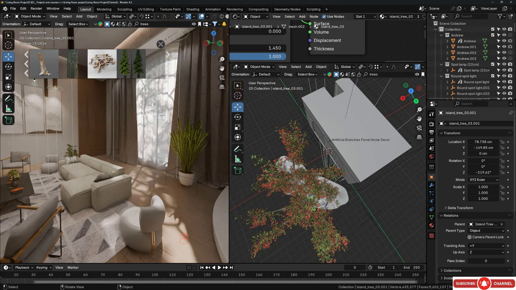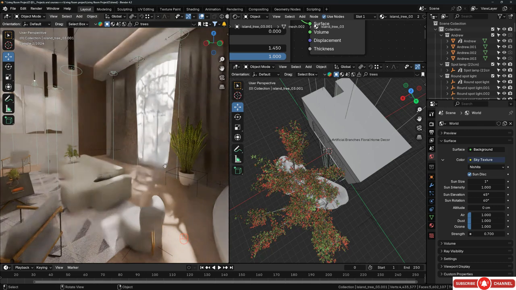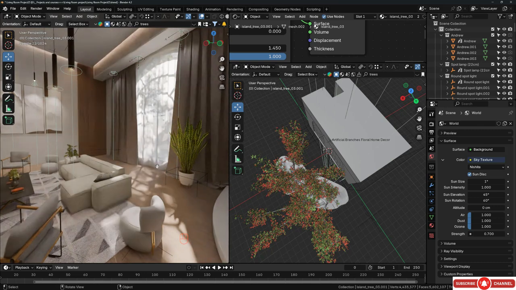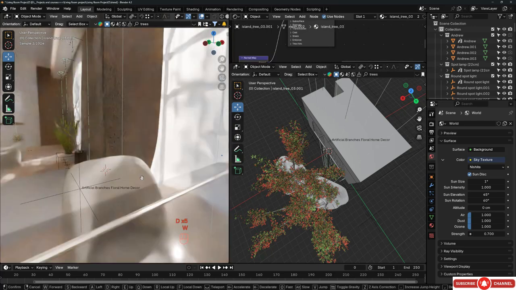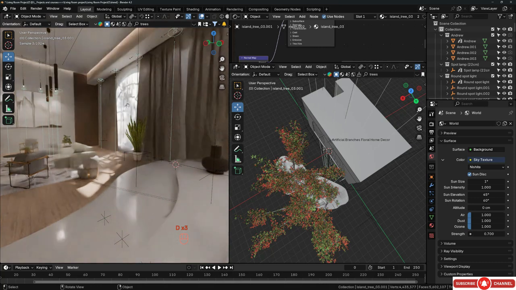All right, if that affects the lighting inside the scene, you can increase the sun intensity here. For example, the strength now is 0.5. Let's change this to 0.7 maybe. Now it will be stronger. Right, cool. I just want to check the sun ray beams. I want to make sure that everything is okay.